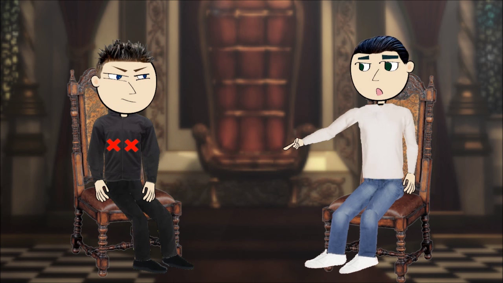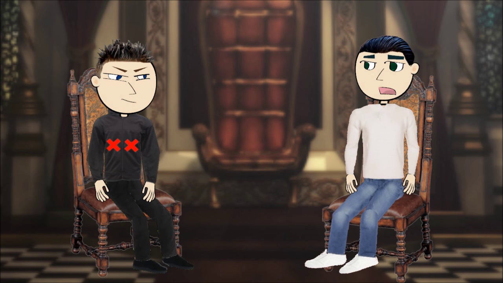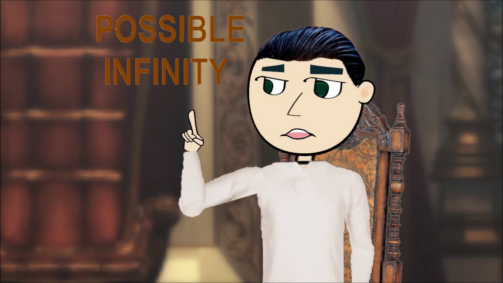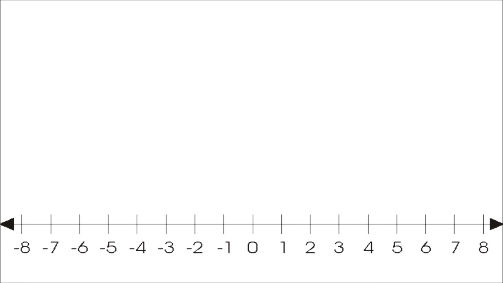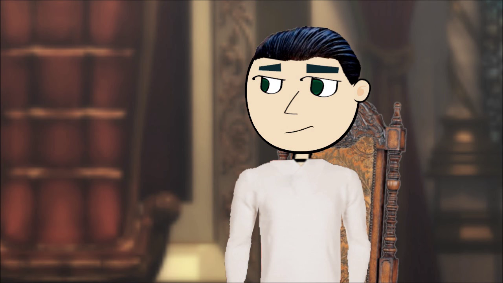Here I would like to raise the Kalam cosmological argument, also put forward by William Lane Craig. This attempts to show the logical absurdity of arguing in favor of an infinite universe. First we need to make a distinction: there are two types of infinity — possible infinity and actual infinity. Possible infinity is when something has come into existence at a specific time and will carry on existing forever. Actual infinity is when something never comes into existence but has always existed, going infinitely into the past and infinitely into the future. You are arguing in favor of an actual infinite universe. The problem raised by Craig is that if we had an actual infinite universe, then it would be logically impossible to ever reach the present time.